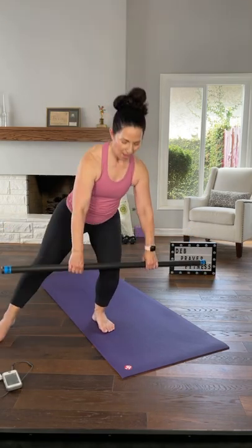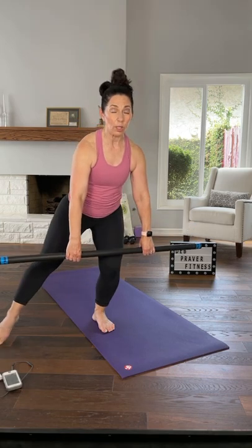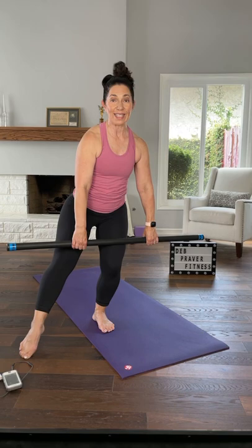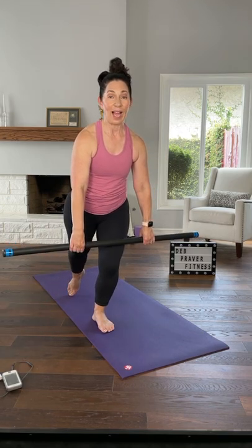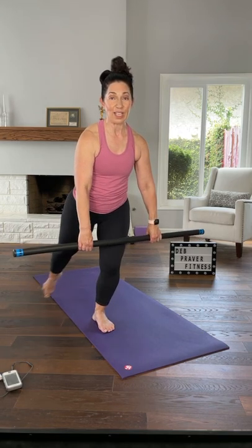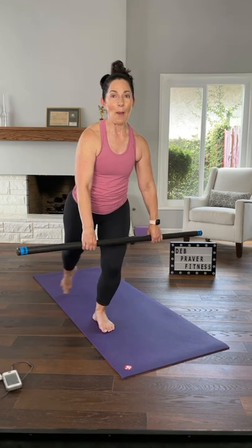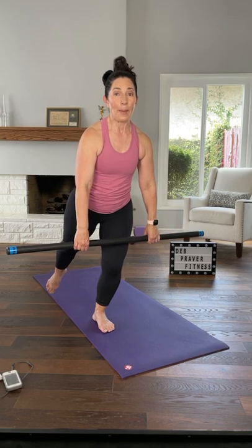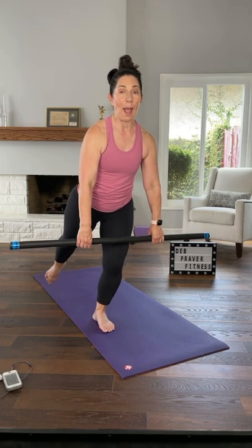Two more. Hold your squat, hold. Outside leg goes to the back and over to the side. Again, back, behind, slightly faster. Take it back, side, back. Two more. Hold your leg behind you. Pick it up off the floor and pulse.